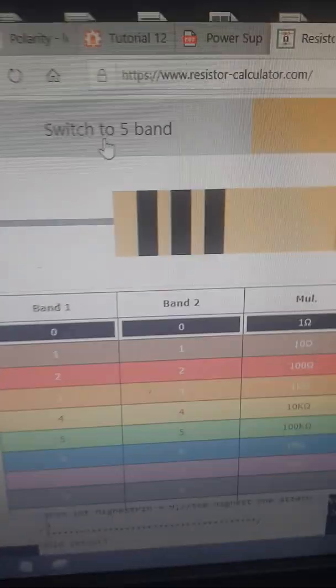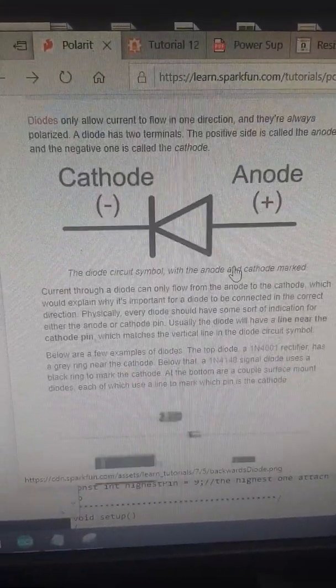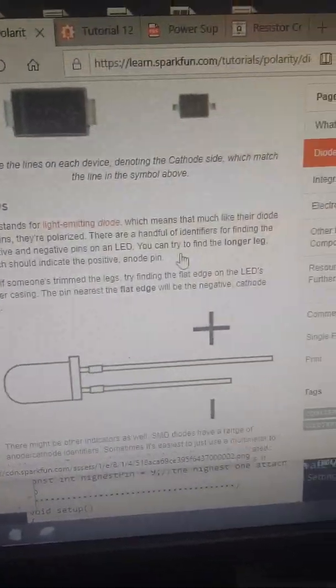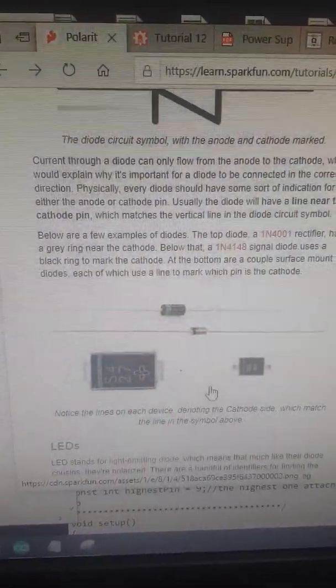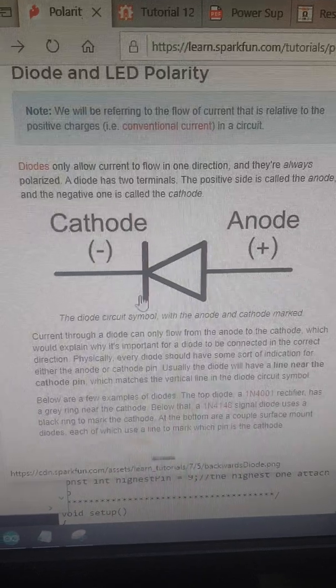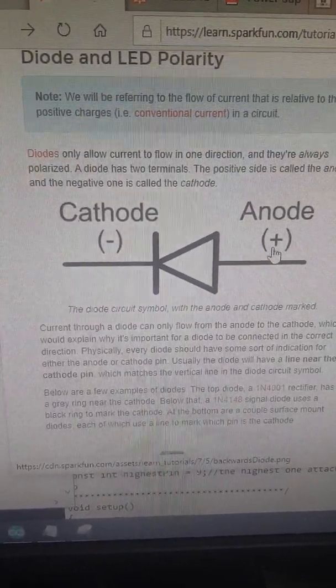So with LED, with its polarity, the longer leg is the positive, the shorter one is the negative. For the symbol, the line here is the negative, also known as the cathode. The triangle is the positive side.